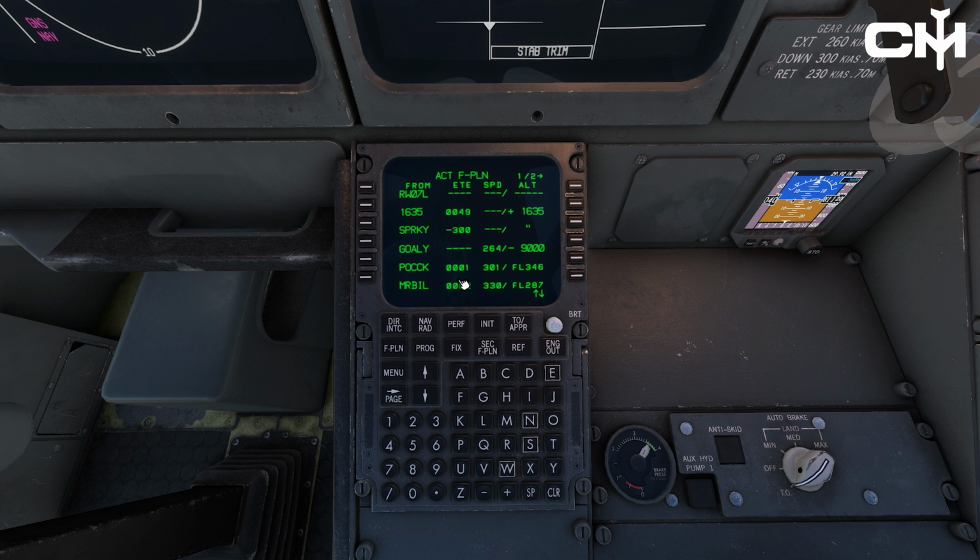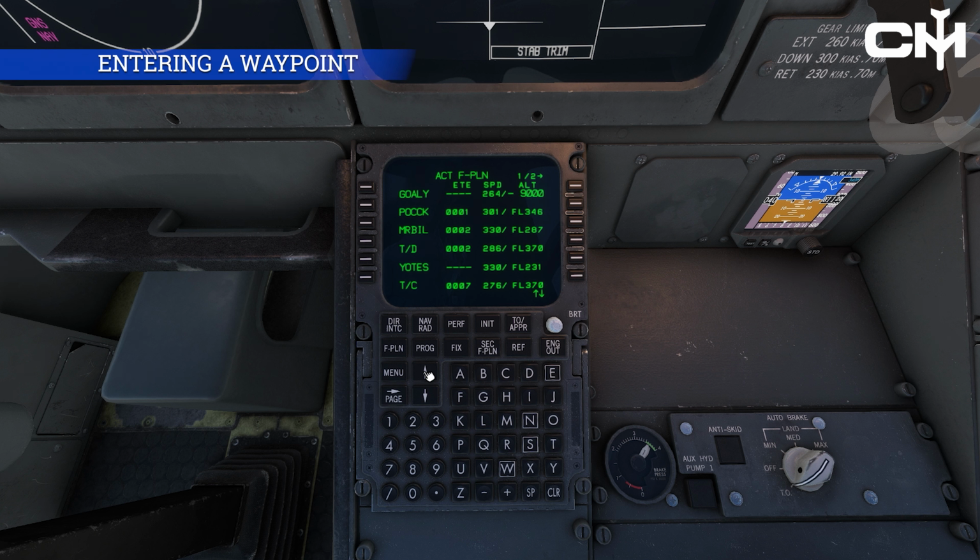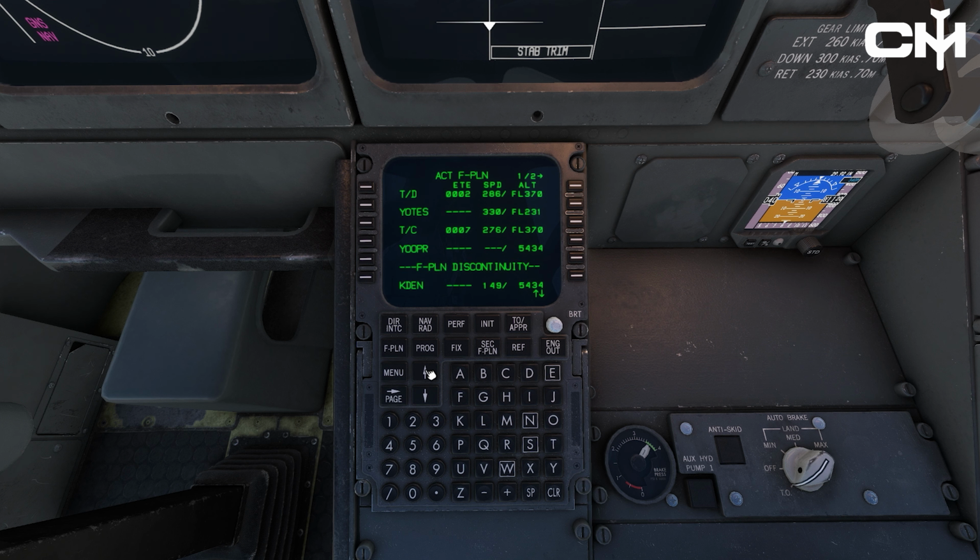It's going to start populating that. So there you go. So now what we're going to do is scroll the list down by pressing on the up arrow, and you can see that takes us out to Uper. Then there's a flight plan discontinuity, and then it's straight to Denver. Well, that's not actually what's going to happen. What we're going to do is fly from Uper to a waypoint called Schnaps, which is SHNPS.